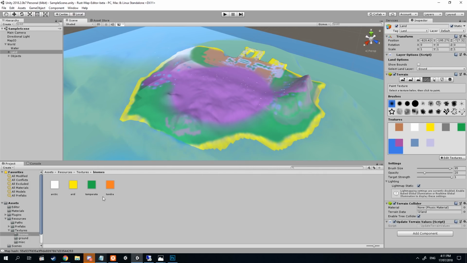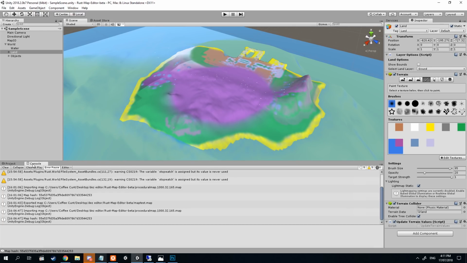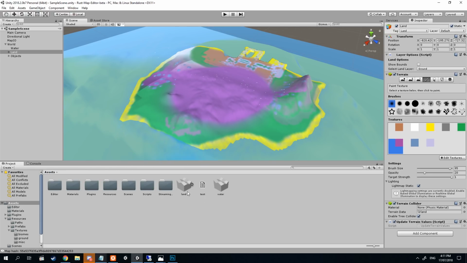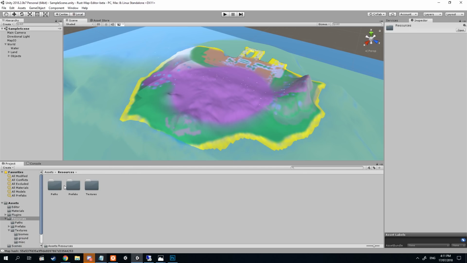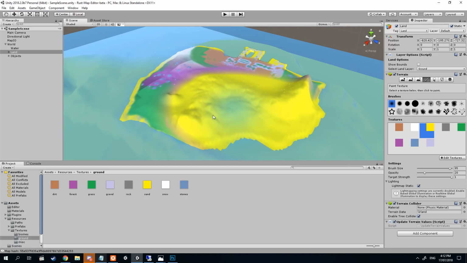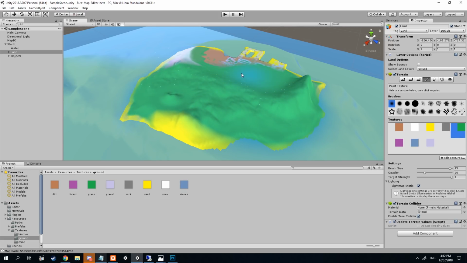So, down the bottom in the middle of the screen, you have the Console tab, and you have the Project tab. Simply navigate to Assets. It'll look like this. And you want to click on Resources, Textures, and then you want to navigate to Ground. And inside here we have a lovely little panel with all of the colors laid out and their appropriate names. Navigate up to the top left again and click on land, and now we have reference for what we're doing. And it is as simple as clicking on what you want and painting it. It is really that easy. Children can do this. It's simple.